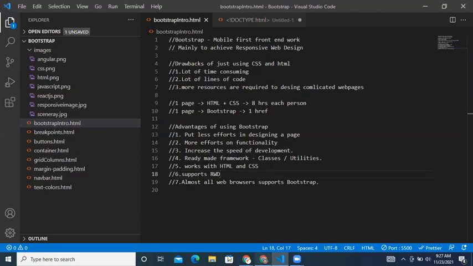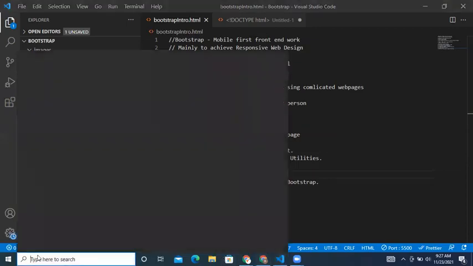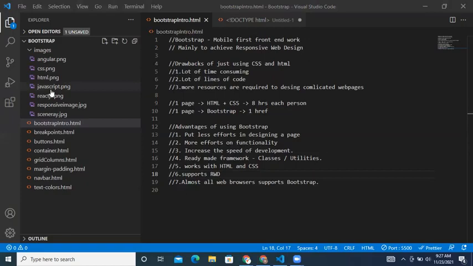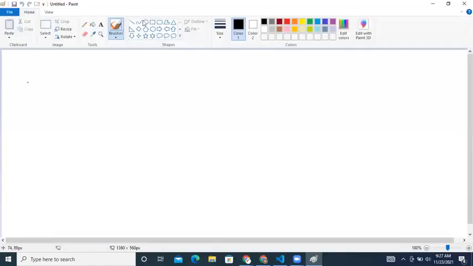So now let's see how we usually design a layout and what all we use in Bootstrap. I'll just show you. Before this, we had a layout. How did we used to design a layout?